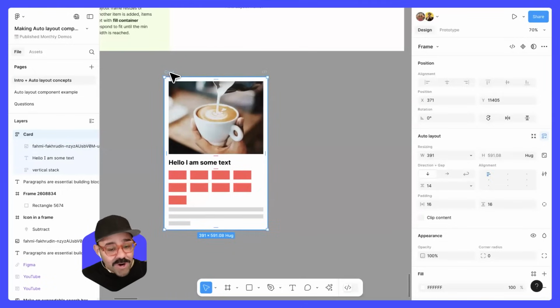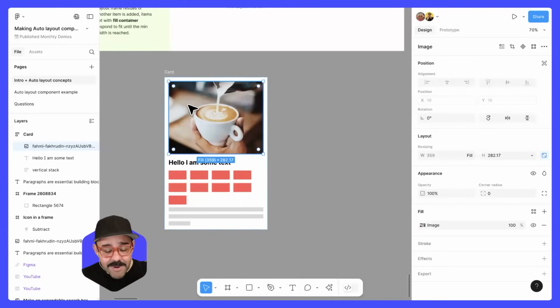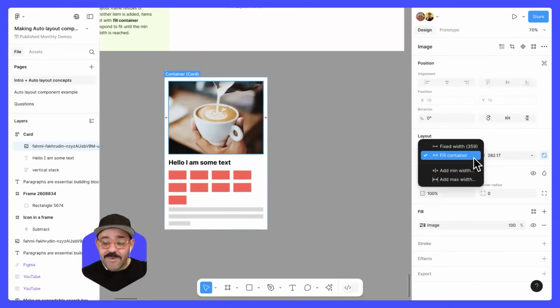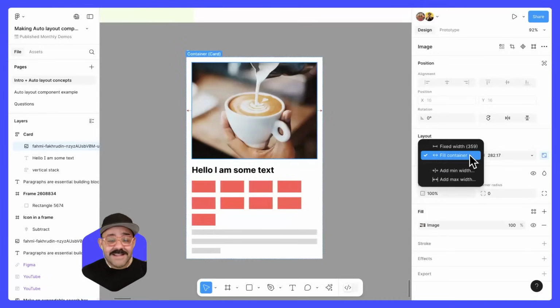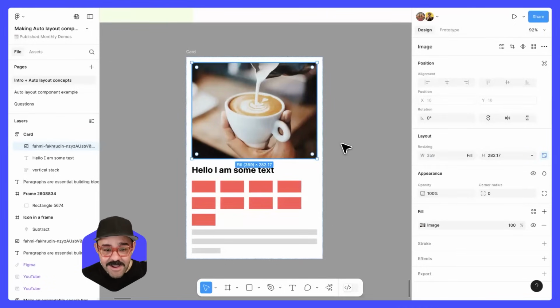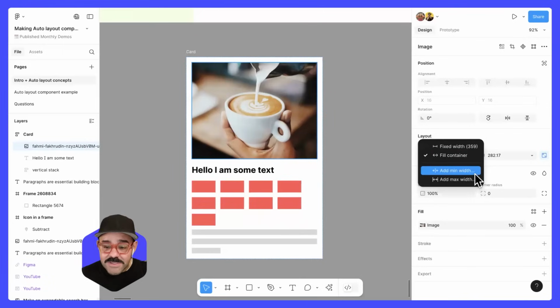So let's say I'm working here in my card, and I'm going to select the image itself. I'm going to come over to the width. Once again, I'm going to take note that its width is set to fill container. You're going to see that demonstrated on the canvas too. I do want to note that oftentimes people don't pay attention to what's going on the canvas in terms of what you're editing over here in the design panel, but there's a lot that's actually being surfaced to you. I could see how that's behaving when I set this to fill container. Now there are these two options that sit just beneath that: add min width and add max width.